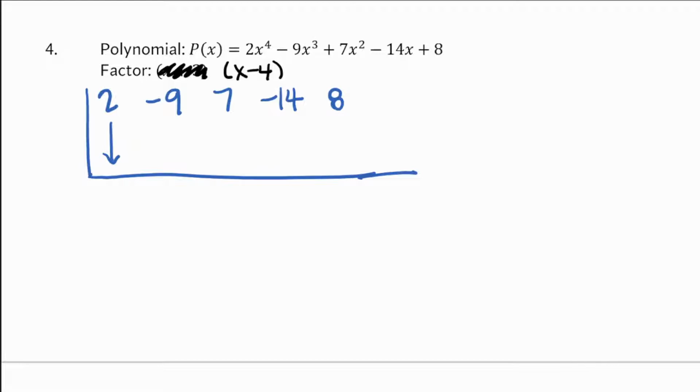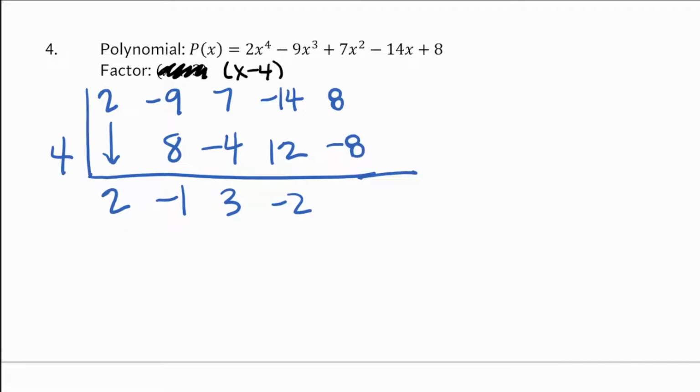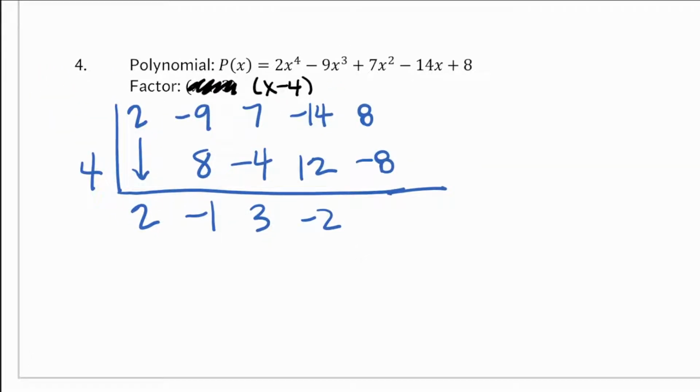Okay, so as the thing was written, you're going to say, hey, this thing isn't factorable because x plus 3 is not a factor, because I didn't get a remainder of 0 when I did synthetic division, or when I substituted, I didn't get that P of negative 3 was equal to 0. So I'm going to run 4 through synthetic division because that'll be just right. And I'll drop this down, multiply, add, multiply, add, multiply, add, multiply, and add. Okay, so that would be 0.